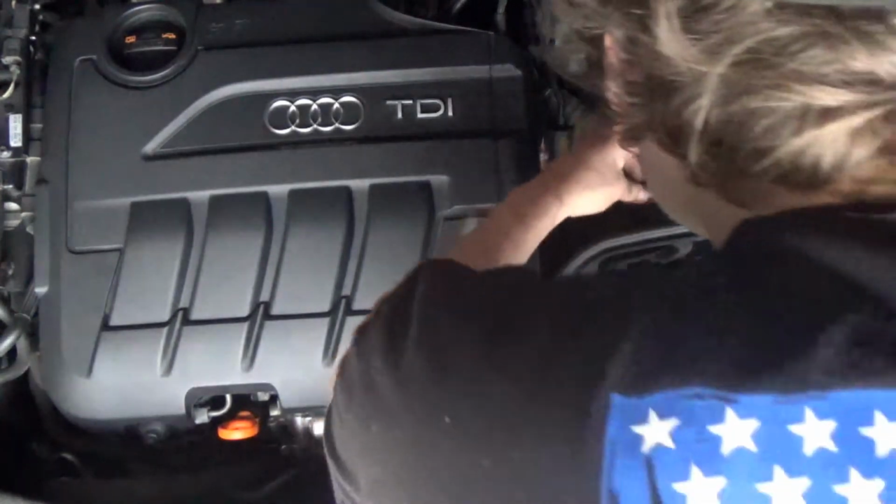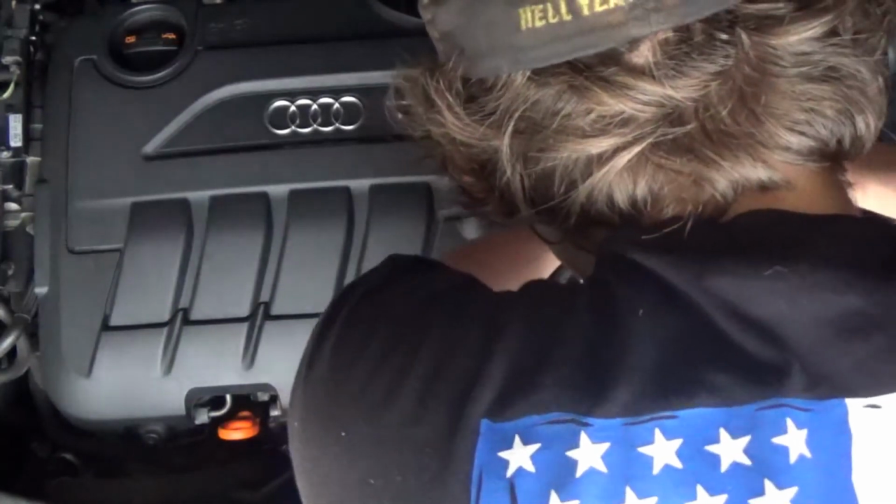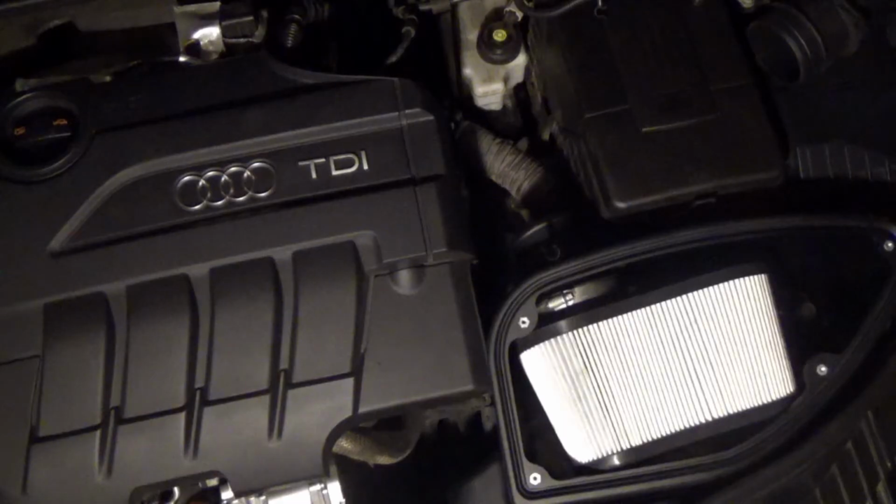So my camera actually died a few times. Right now what I'm doing is I'm putting the new bolt that replaced that 5mm Allen head in. It's the only bolt that holds it down. And this is where my camera battery died, and all I really did was put that vacuum line piece and the air filter in.